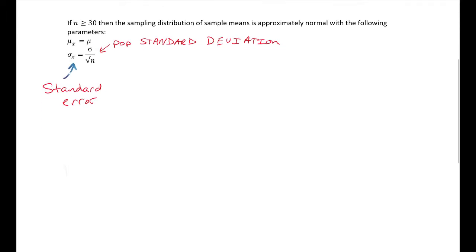All right, let's get through one example here. Suppose professor salaries at a particular college follow an unknown distribution with a mean of $75,450 and a standard deviation of $12K. What is the probability that in a sample of 40 randomly selected professors, the mean salary is no more than $79,000? Here's what's important about the central limit theorem. Because the distribution is unknown, if we didn't have the central limit theorem, we wouldn't be able to find this probability. But because our sample size is 40, which is greater than or equal to 30, we're able to apply the central limit theorem.